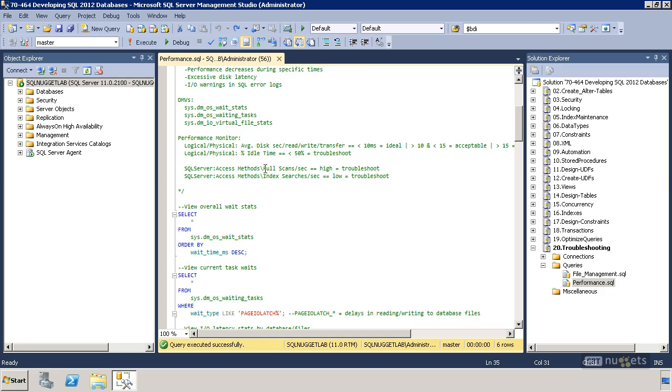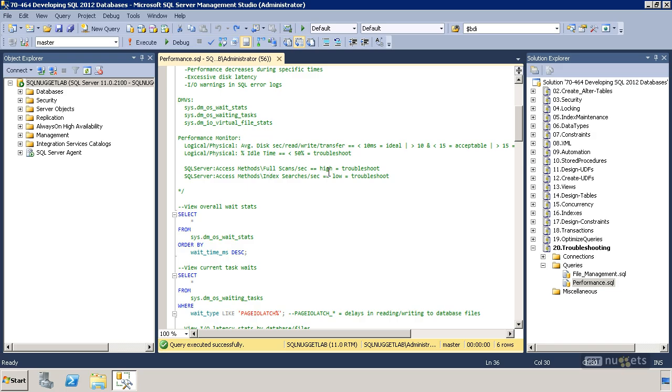We have a couple of really simple performance counters to use in the SQL Server category: full scans and index searches. This will give us a good idea of how much extra I/O we're incurring because of the lack of indexes, or our indexing strategy isn't working and our indexes aren't getting hit. So if our full scans a second is high, we're going to need to troubleshoot.